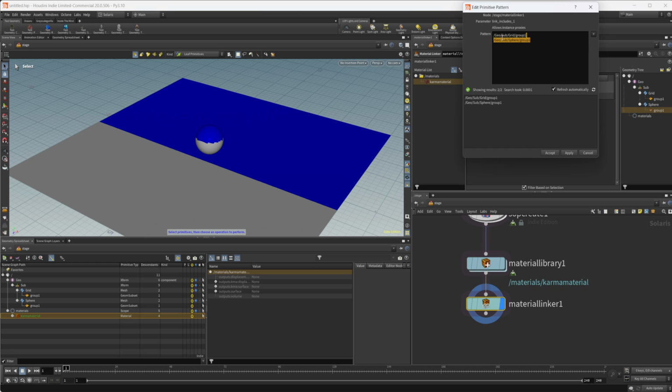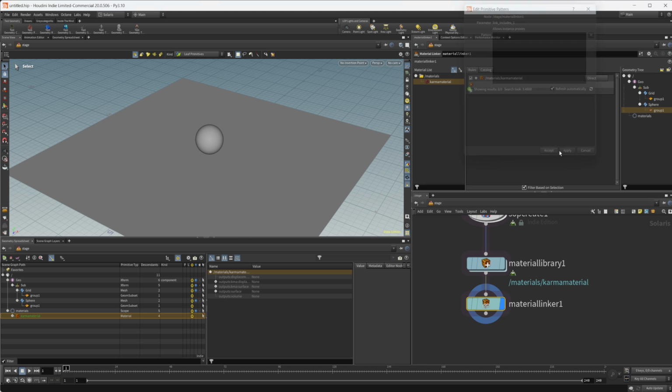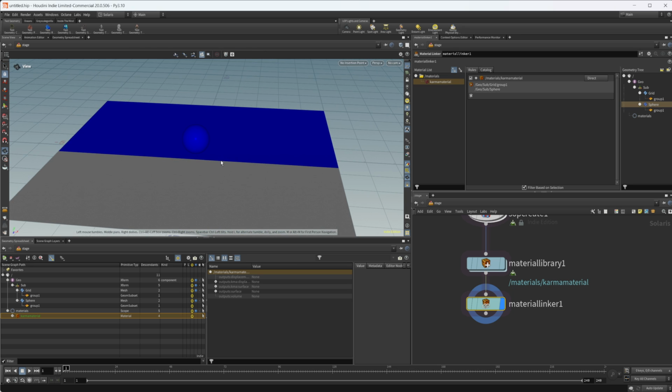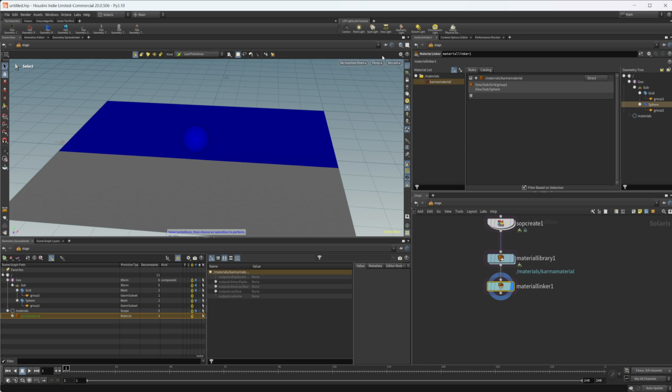If we want to delete them, we can come in here and we can just delete them out and apply, and then we're all good on that. Or if we want to assign it to a whole object, we can drag our whole sphere in there and we're all good with that. So that's another thing that is super common that you'd want to do inside of Solaris, that you would normally do inside of the geometry context.